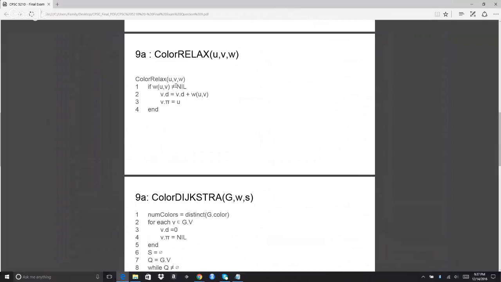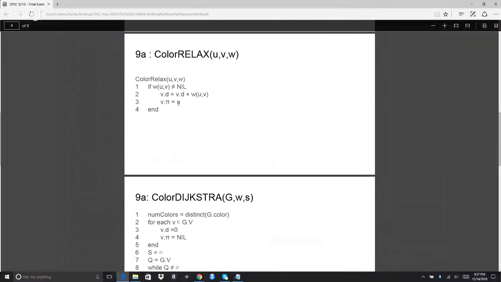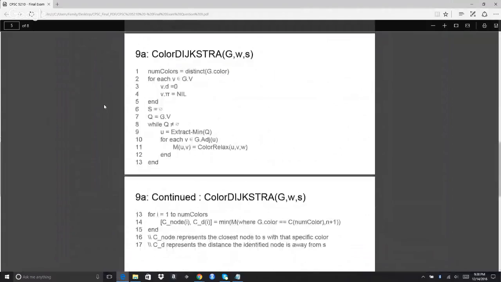Because it's a cumulative total, we're going to add it to the total score. And then we're going to update the predecessor, which is pi in this case. So v.pi, the predecessor, now is u. So now we know in that subnode path how we got there for that cumulative total.